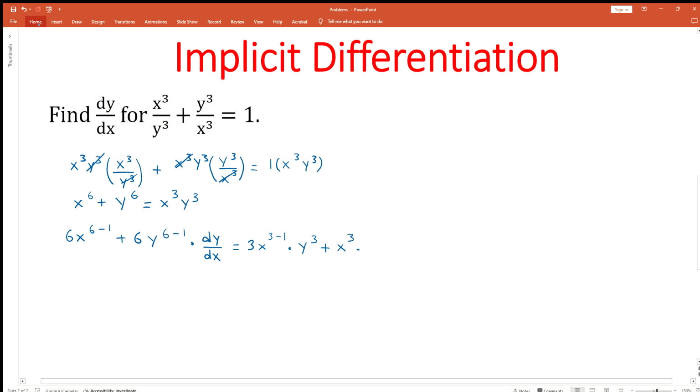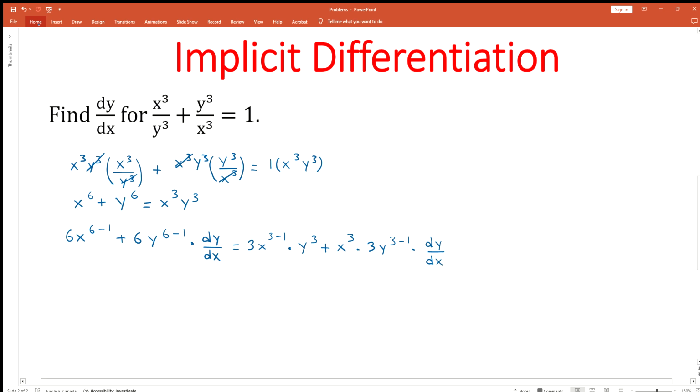We have to use chain rule. The inner function is y, the outer function is exponent 3. As per chain rule, we should find the derivative of the outer function first. We should use power rule. We should move the exponent 3 to the front of the term and subtract 1 from 3 times the derivative of the inner function y. The derivative of y with respect to x is dy over dx. This is the derivative of the equation.